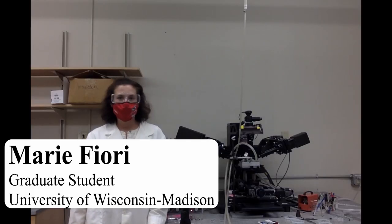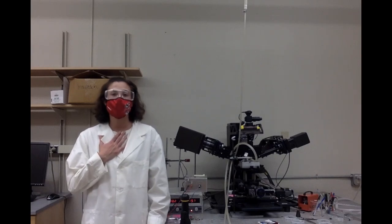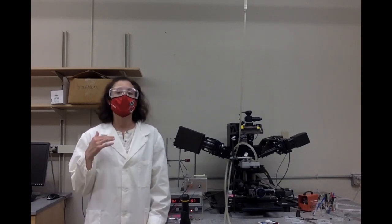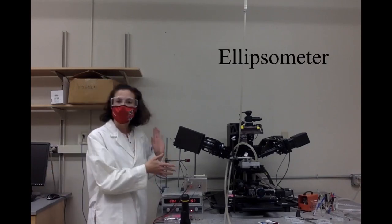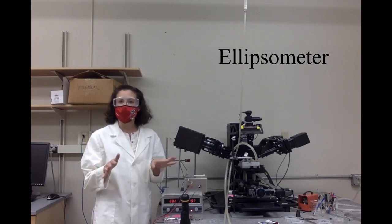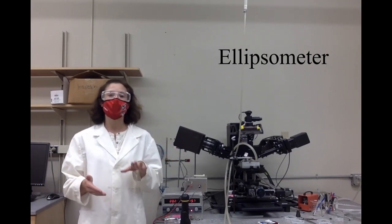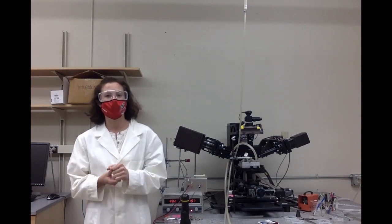Hi, my name is Marie Fiore, and I'm another graduate student at the University of Wisconsin-Madison. In my research work, I make a lot of really thin films, and I need to know precisely how thin they are. To do that, I use an instrument called an ellipsometer. This ellipsometer uses the interference principle that Ben just told you about, and it can measure film thickness really, really precisely. So let's see how it works.